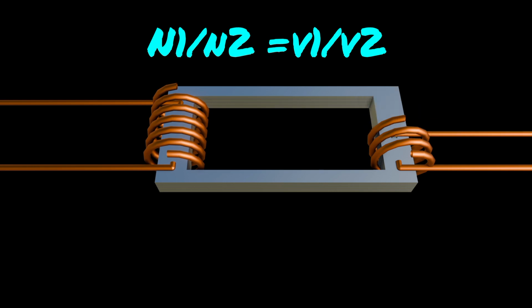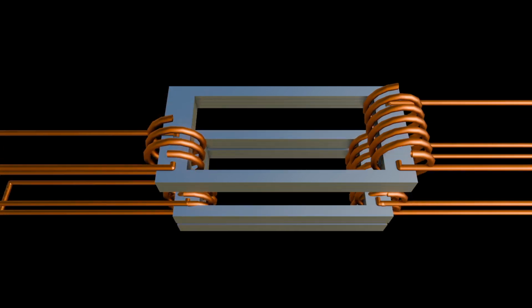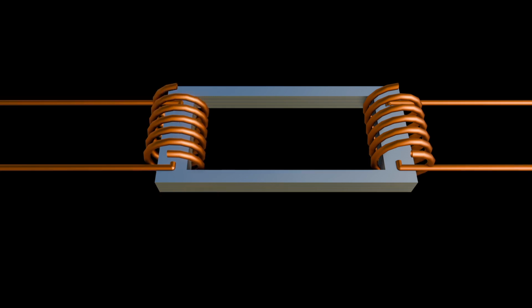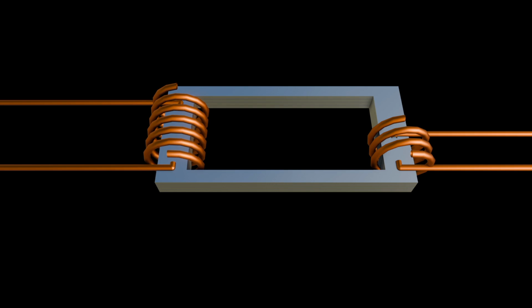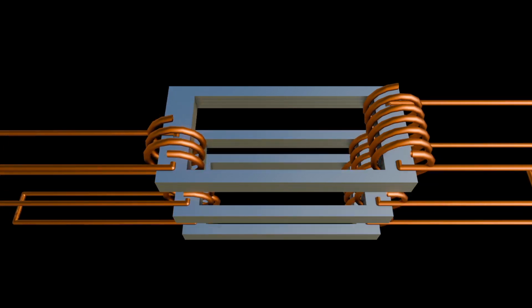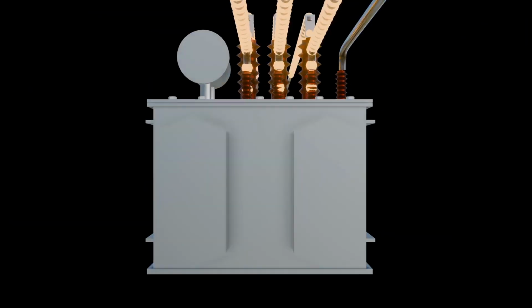Similarly, a three-phase transformer consists of three single-phase transformers combined into a single unit. Like single-phase transformers, the core of a three-phase transformer is typically made of thin, stacked and insulated sheets of silicon steel. These sheets are wound into a three-legged core to provide a path for the magnetic flux generated by the windings.